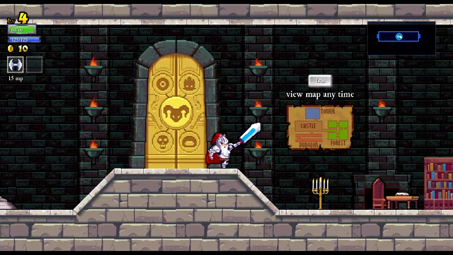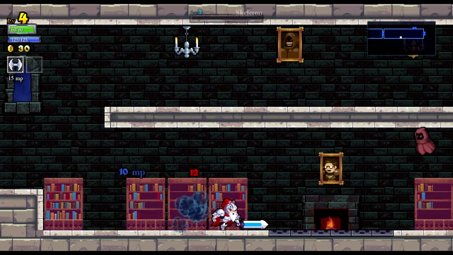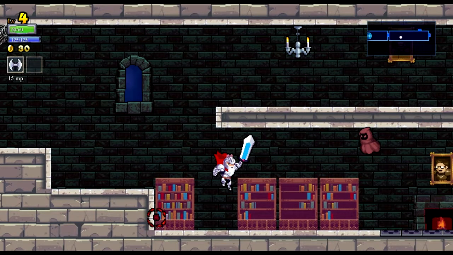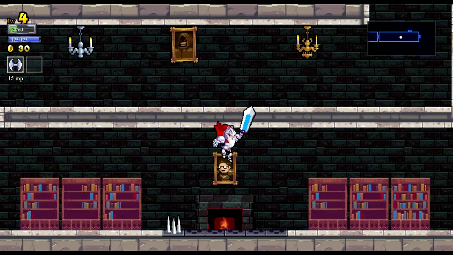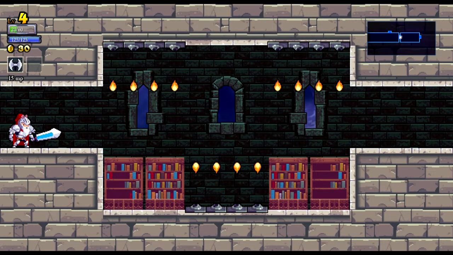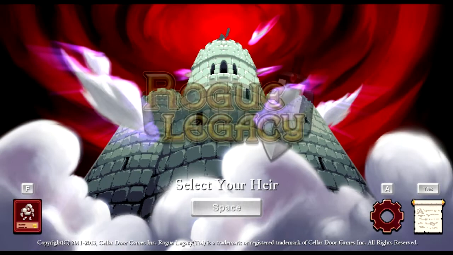Try and get some money. So the entrance is always the same. Whoa, trap. Whoa, fire. Oh, good God. Ah, your mother. Defeated by wall turrets. One more.